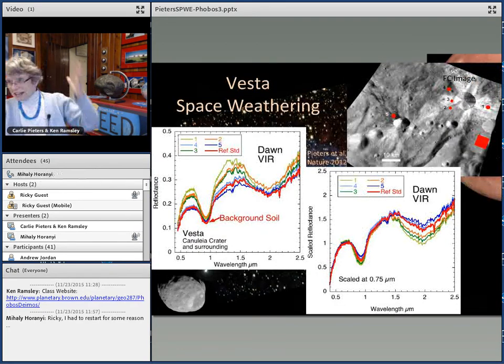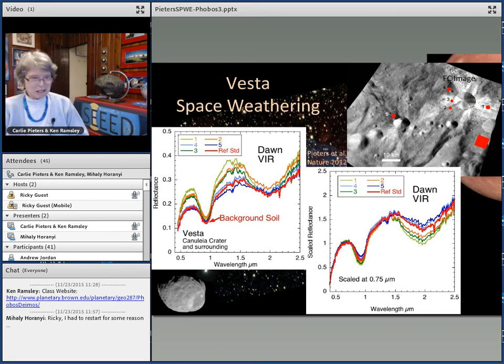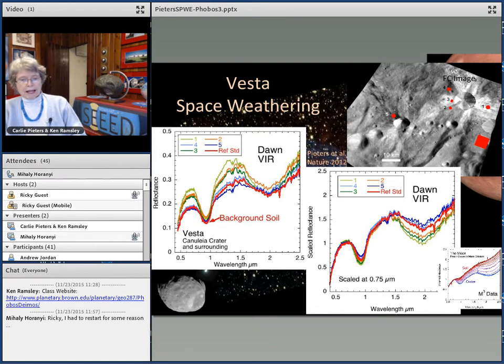Well, the next thing you want to do is look at the spectra, of course. Here are some spectra obtained for this area. The red spectrum is a background area of an unweathered area, whereas these nice ray-like materials are brighter, and they do have a slightly weaker absorption. But when you scale all these spectra, shown on the right, you notice they all have the same overall continuum slope and do not follow what we were looking at in the lunar case, which had this steep overall continuum, and which we recognize is linked to the development of nanophase iron.